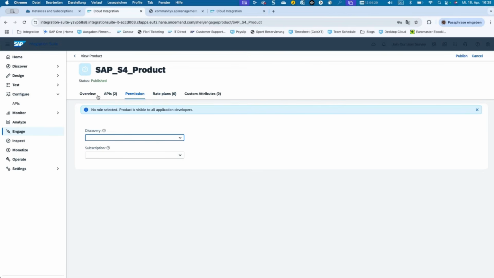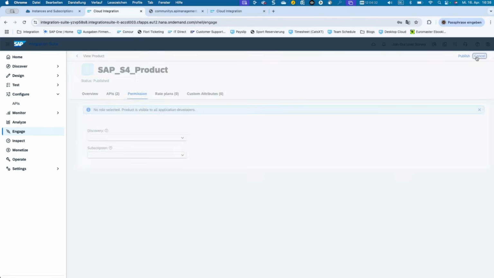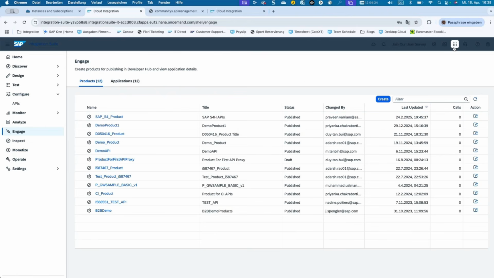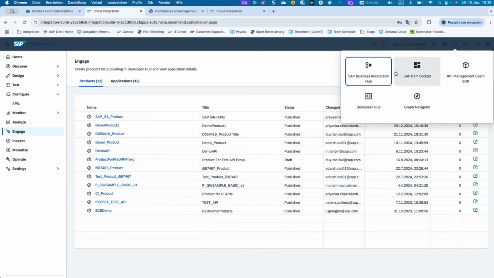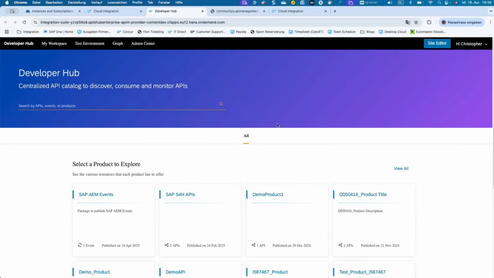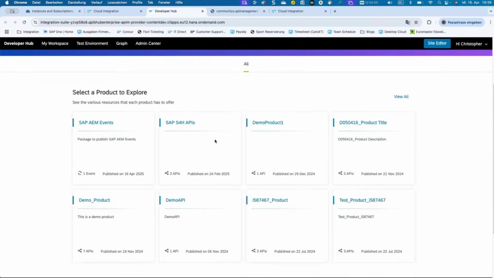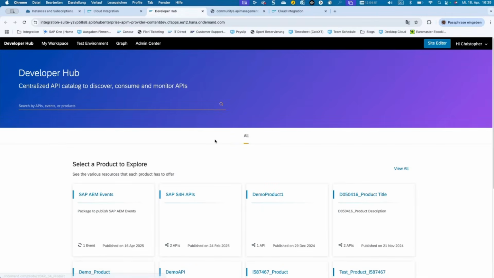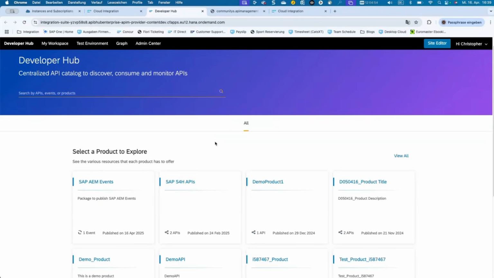So let's jump directly into the developer hub. So this is all the API portal. And now we are leaving the API portal and going to the developer hub. And this is the place where your API developers view and subscribe to the specific API.